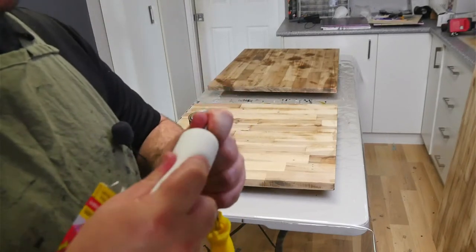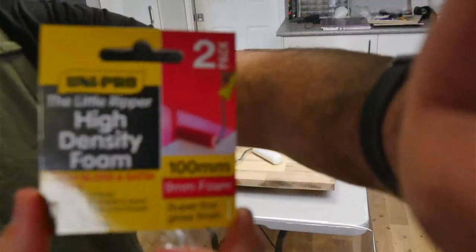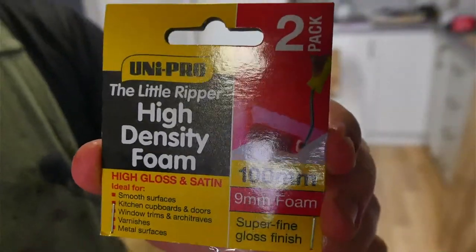Why won't you go in? The rollers that I love to use, these are high-density foam rollers from Bunnings. I get these in a two-pack because I don't use them that often.